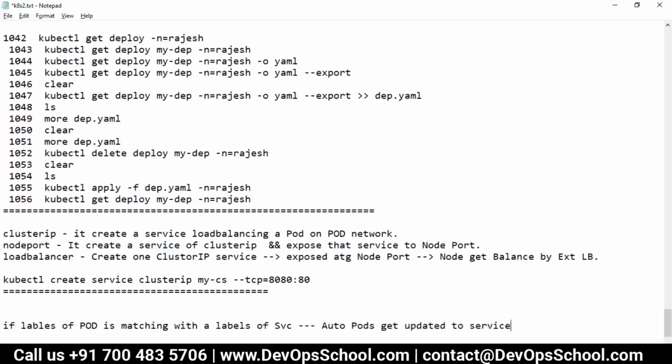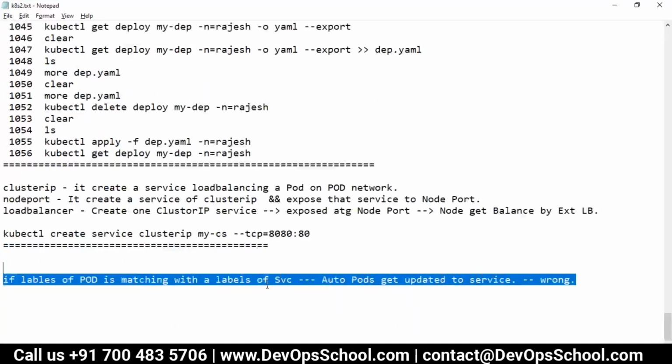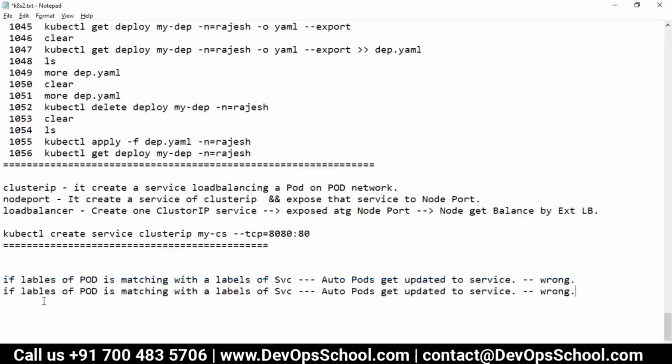That's all. Actually, this is a wrong statement. So what is the right statement? Actually, the right statement is if the labels of pod is matching with the selector label of service, then it actually happens. This is right.